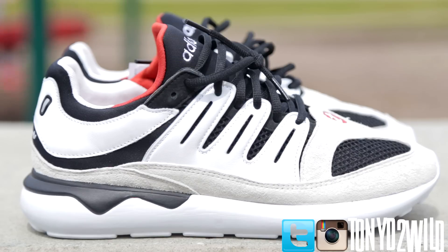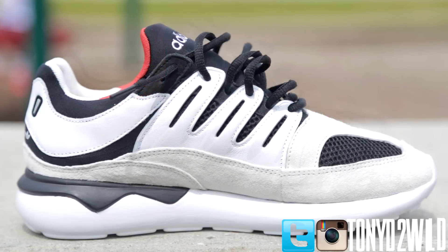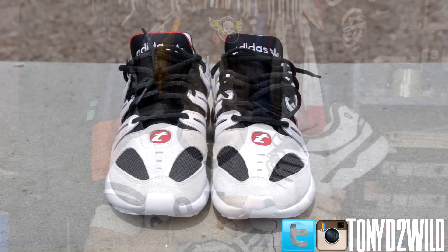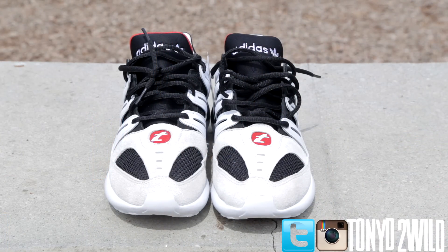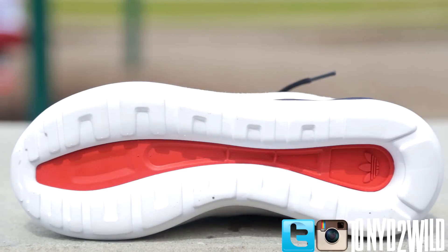The quality — the leather is very nice, very premium feel to it. The tongue is a suede, a very soft suede. And there's like a neoprene inner sock, kind of like that Jordan 7 booty. Everything on here is very nice quality. You have mesh going on on the toe box with a mixture of suede, and then the rubber tubular outsole on the bottom. The shoe is just great in my opinion and the quality is amazing.